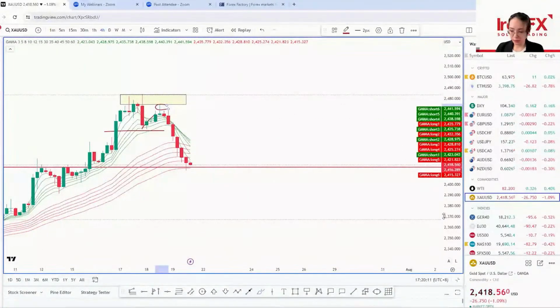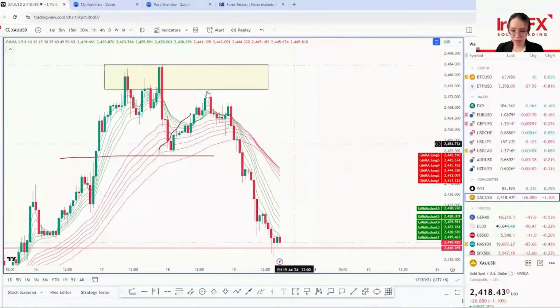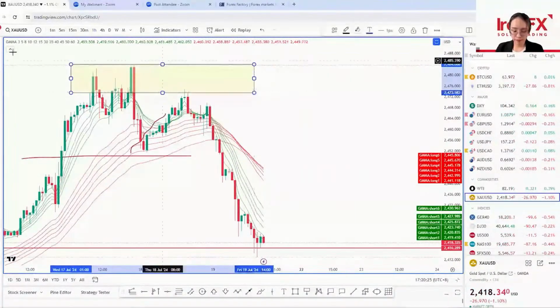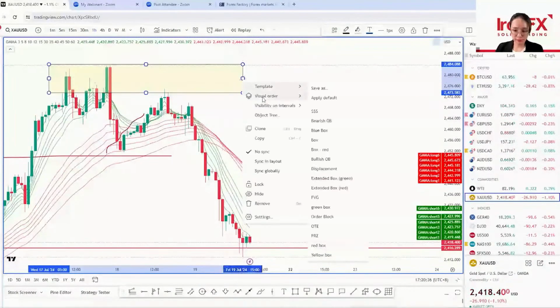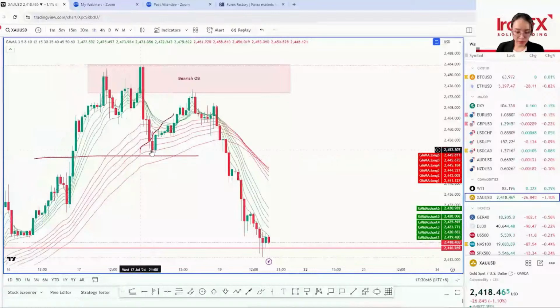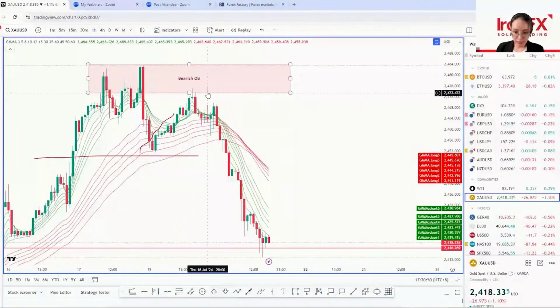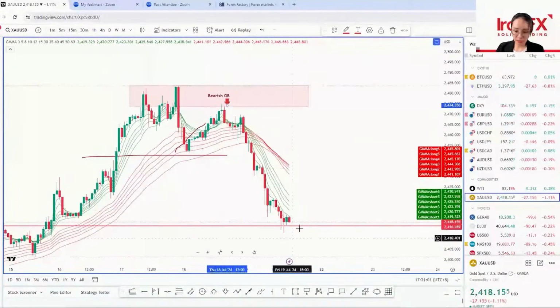Why do we sell here? Because you can go to the H1. In H1, price is closing with price action. We will just zoom in to see this is our price action, and over here, I don't know whether you guys joined my webinar yesterday. Yesterday, I think we shorted GBP, right? Again, you can see that this is our supply zone, or you identify it as your bearish order block. Same meaning. Bearish order block, you can see price falling and bouncing off from the support level here, and then we short at this candle because in H1 price goes to the bearish order block, and we have price action here. Okay, from the buy position here we close and then we sell.